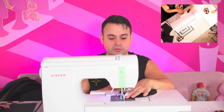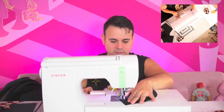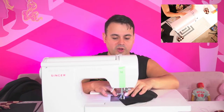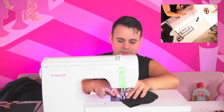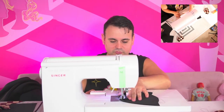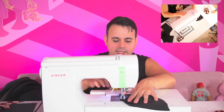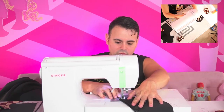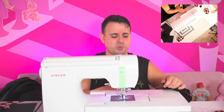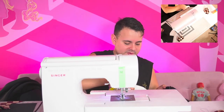Always start with your needle down. I also need to get a sturdier table because this plastic table is not cutting it. That might also be why I'm experiencing problems. La la la la la. Oof, that squeakiness. Oh, I hate that annoying squeaking sound. Oof. That has to get on people's nerves, things that squeak.